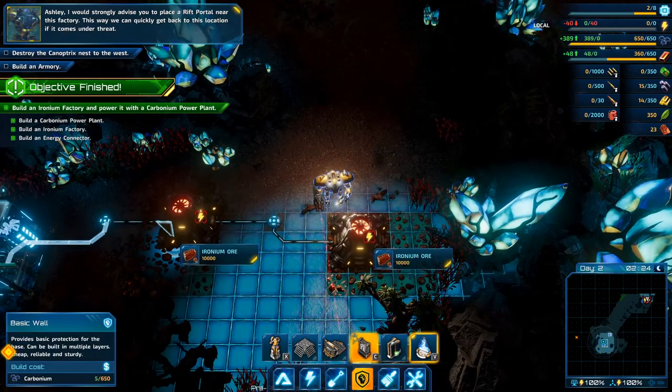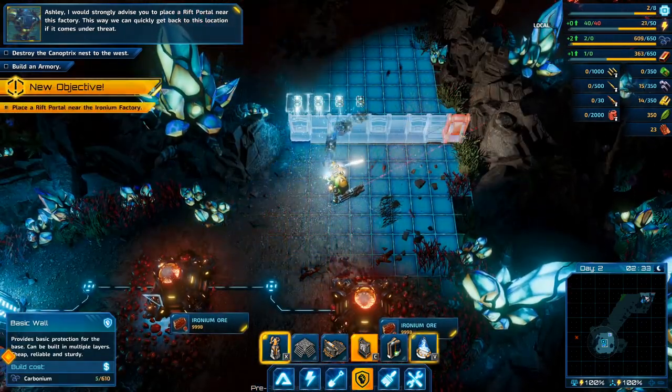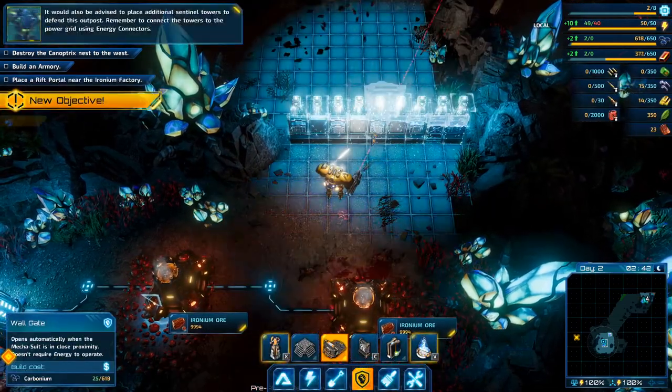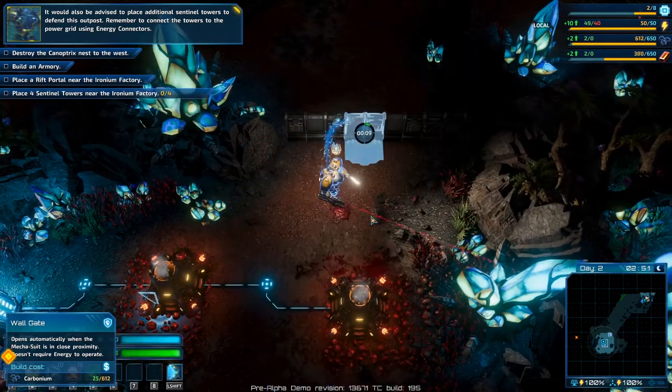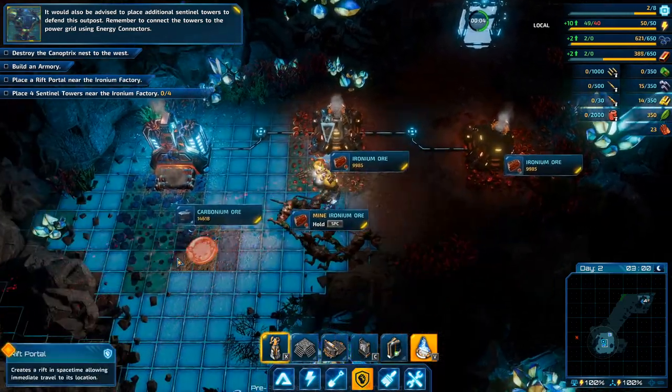Ashley, I would strongly advise you to place a rift portal near this factory. This way, we can quickly get back to this location if it comes under threat. It would also be advised to place additional sentinel towers to defend this portal. Remember to connect the towers to the power grid using energy connectors.